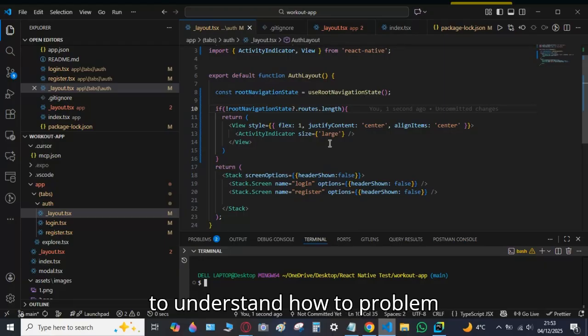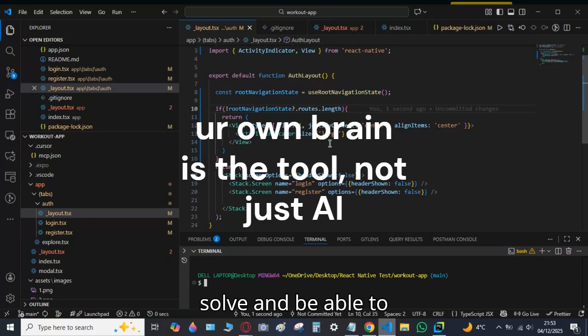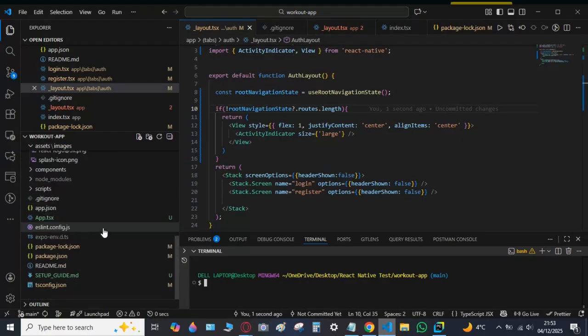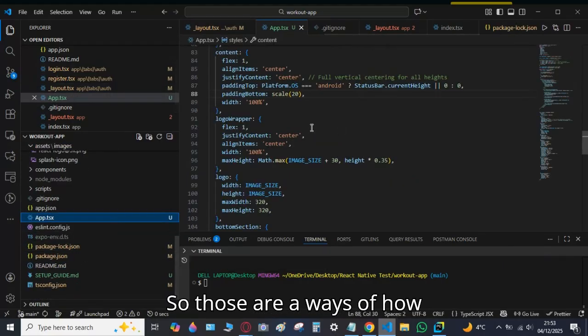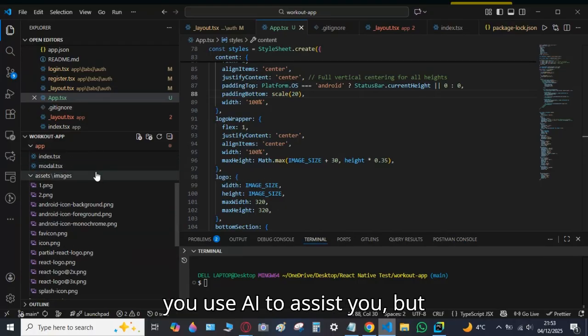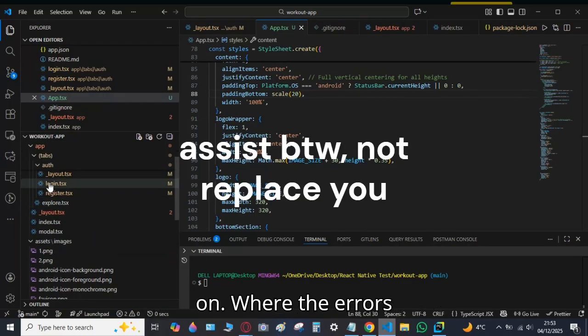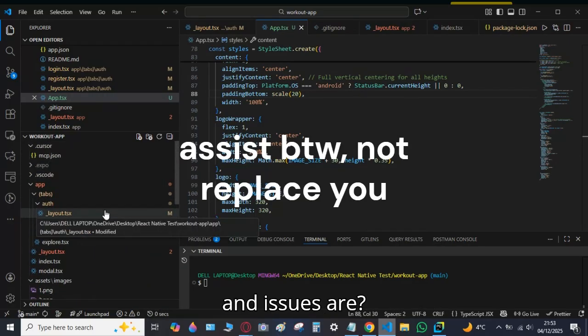You need to understand how to problem solve and know where the syntax is in a situation. So those are ways you use AI to assist you, not to replace you, but to assist you on where the errors and issues are.